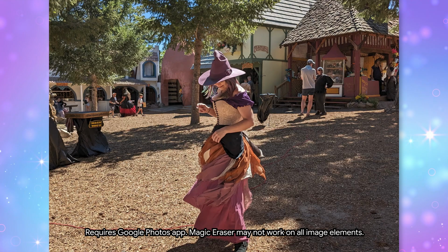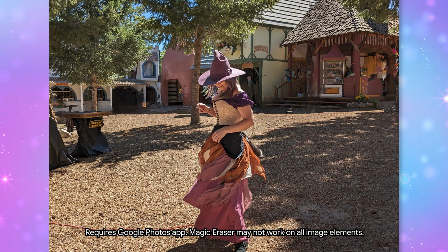So for example, I recently took this Pixel Fold to the Colorado Renaissance Festival to snap some photos of me in my costume. These photos are so cute, but I can use Magic Eraser in Google Photos to remove everyone from the background, so it looks like I've got the Ren Fair all to myself. Magic Eraser intelligently finds items in the background that look like people.